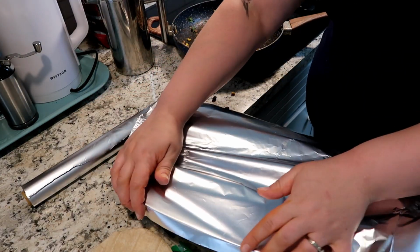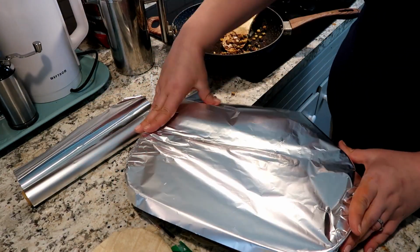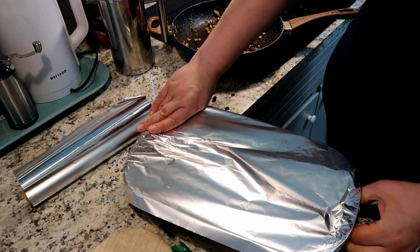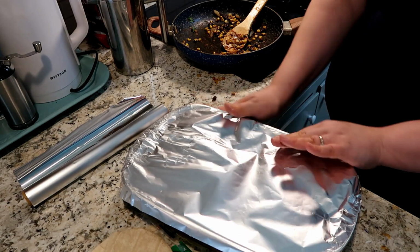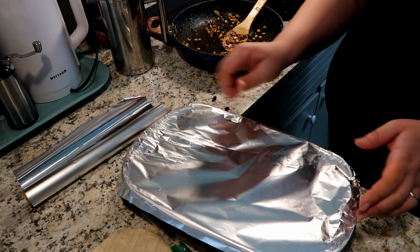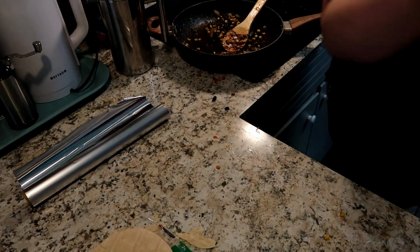Actually, I'm going to cover this and throw it in the fridge because it's literally 9 o'clock in the morning at this point. I just had the extra time to do this right now, so I did it in the morning. I often do that with dinner so that I'm not feeling chaotic at the end of the day.